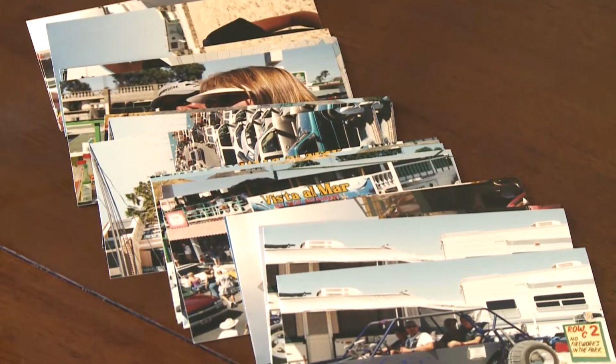What you want to do though when you're organizing photos is to put them in a rough kind of order. So if you can break them up by year, and even further, if you can break them up by month, at least you can chunk it down and start dealing with the project in manageable pieces.